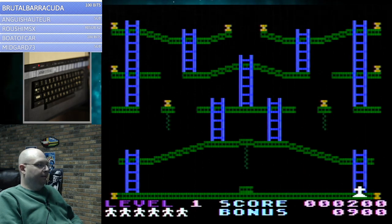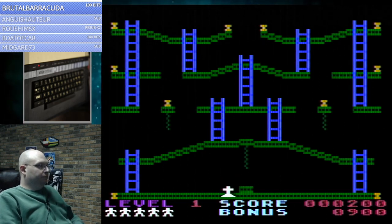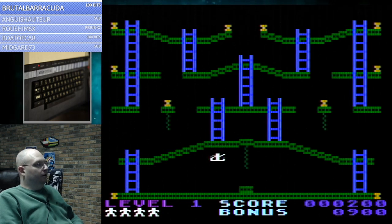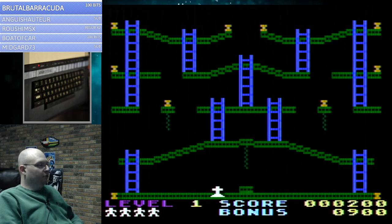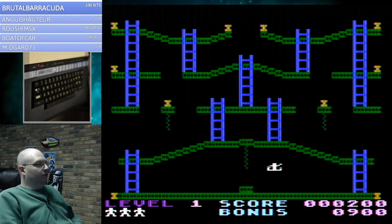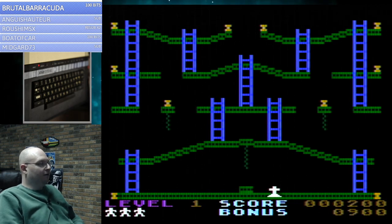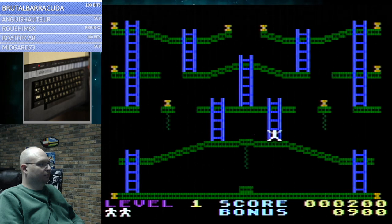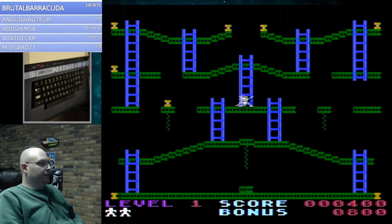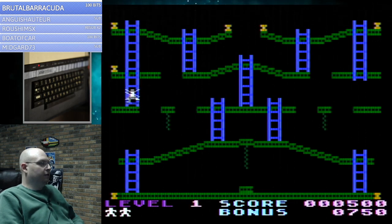What? How did I die there? Oh my gosh. I think I'm pushing the wrong button to jump, maybe. Oh. Man. Jumpman is very touchy in the controls department. Yeah. Like, if you climb to the top of the ladder, you're dead. You gotta get off the ladder. How does this stack up to the Coco version, Curtis? Pretty similar?